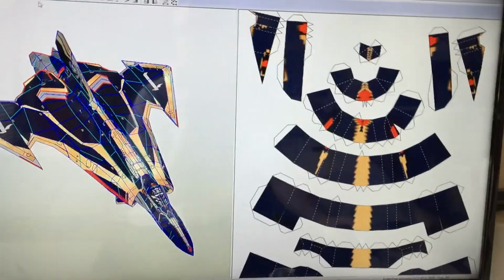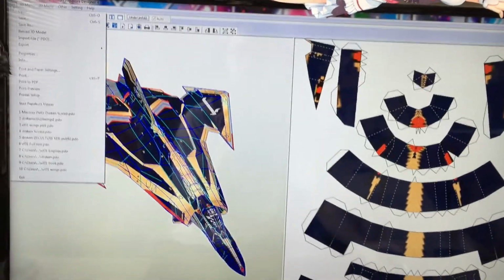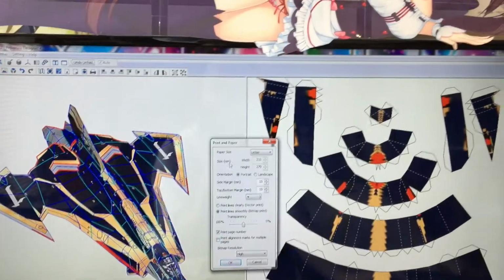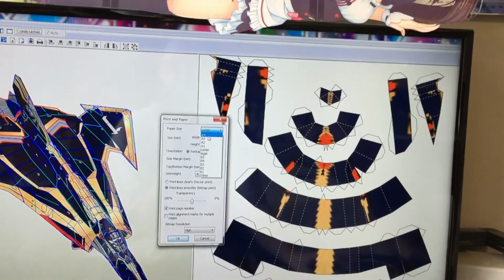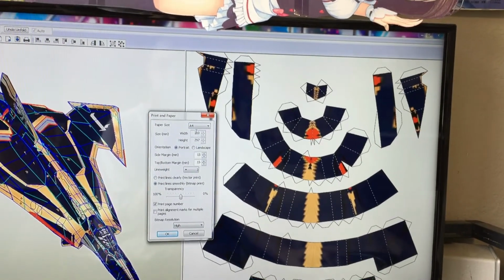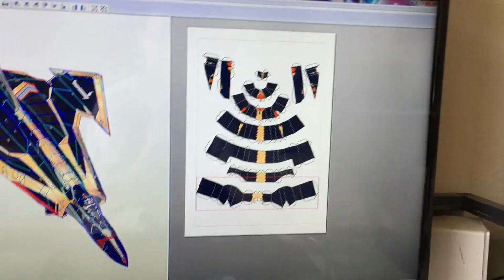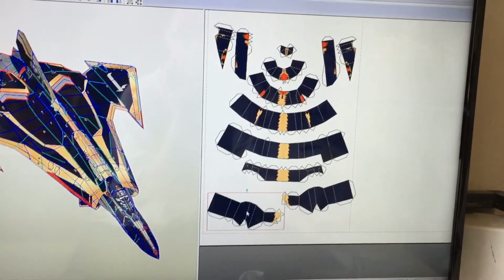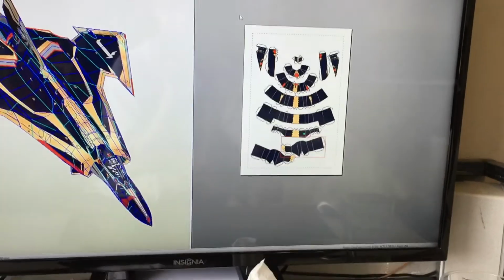Oh yeah, one more thing. I'm in America, so I printed this out on letter paper. If you want to change the paper type, you just go to File, Print in Paper Settings, go to Paper Size, and you can change it to whatever you need. Now if you're going to print this on A4, this is what's going to happen. Not everything's going to scale properly. So you'll probably need to go in there and cut some of these sections up some more like this, and move them around so you can properly print this out on A4 or whatever paper size you have.